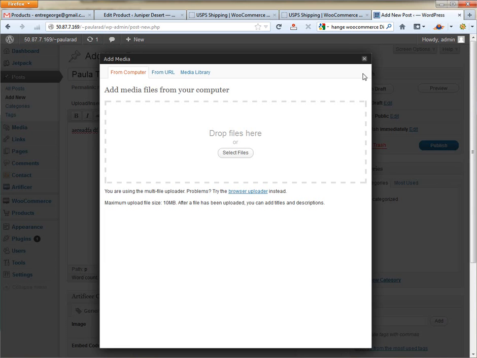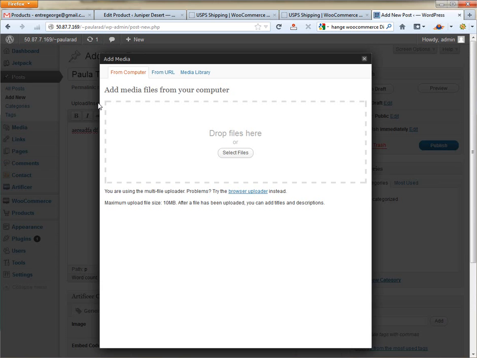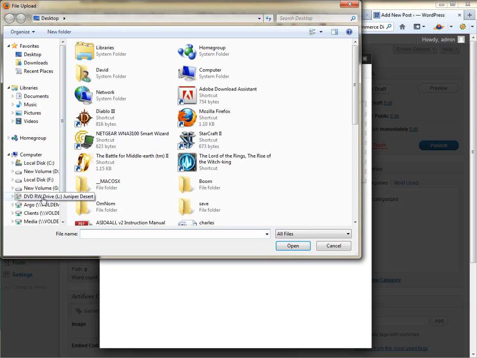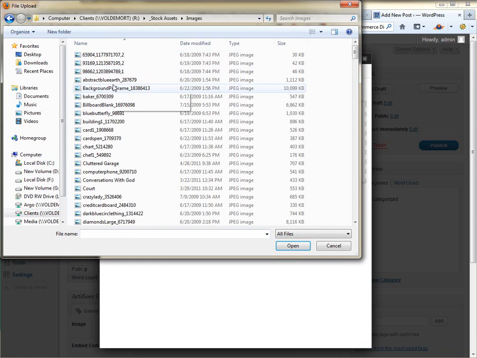Now when I click on this, I'll go back here. When I click on this upload insert button, I can upload and insert all kinds of stuff. Media. I can insert movies. I can insert an image. I can insert a file. It doesn't really matter what I insert. So I'll just grab a picture of something, maybe from my little images gallery.